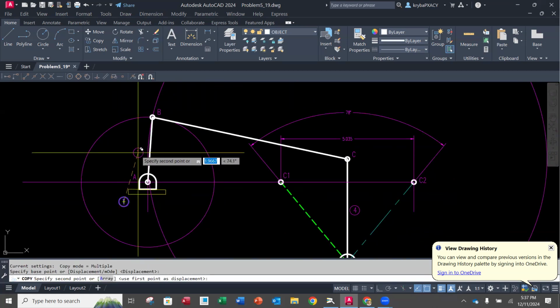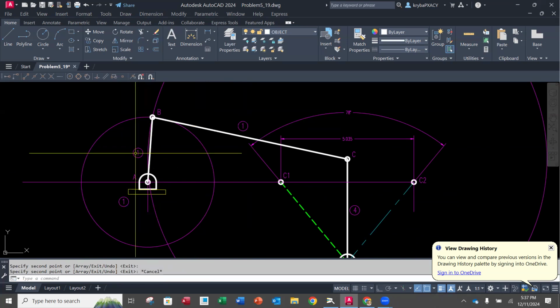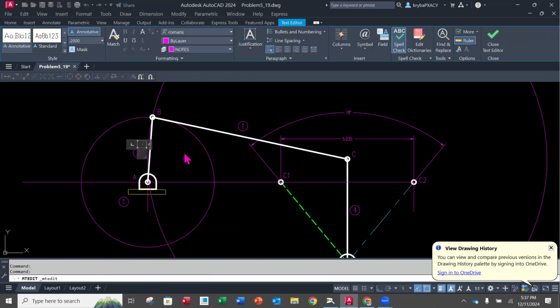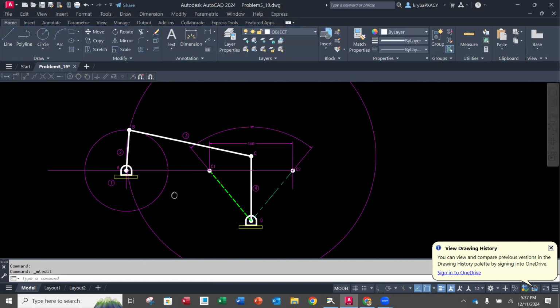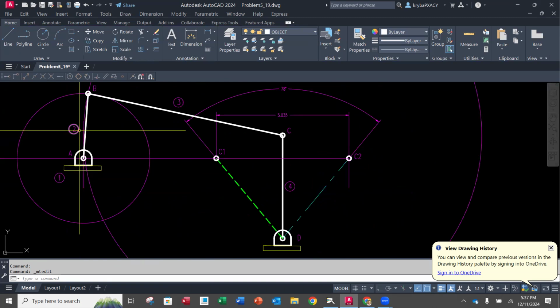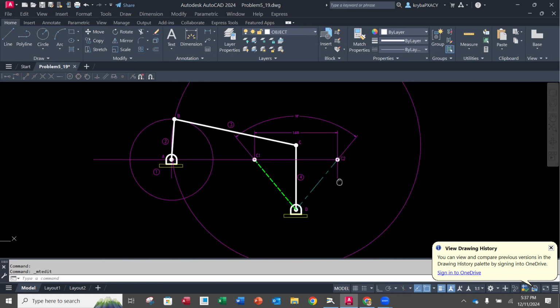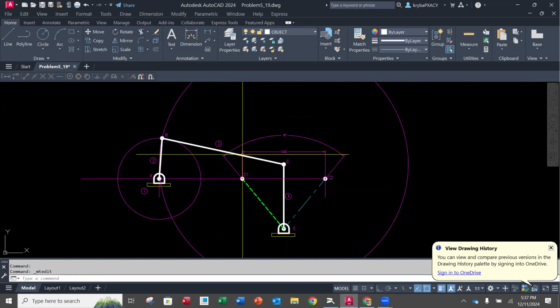So this is going to be 2 and 3. There we go. So we have 1 is our frame, 2 is our crank, 3 is our connecting rod, and 4 is going to be our rocker or oscillating link. Okay, excellent. So this is just the generic placement.